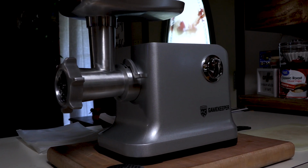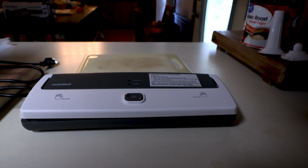And then just this week, I decided, you know what? I killed a doe in Kansas, and so I want to try to process my own deer. And so I went to Walmart, and you can get all this stuff at Walmart. In the outdoor section, I found a meat grinder for like $108. I went into the appliance section, and I found a vacuum sealer. Bought a bunch of bags for that.